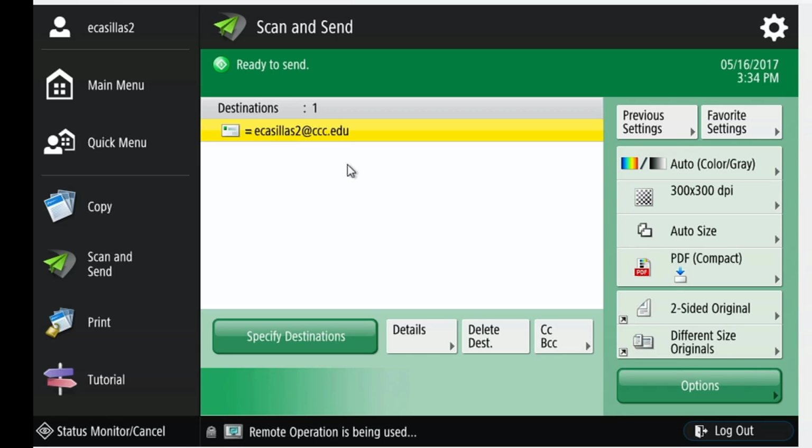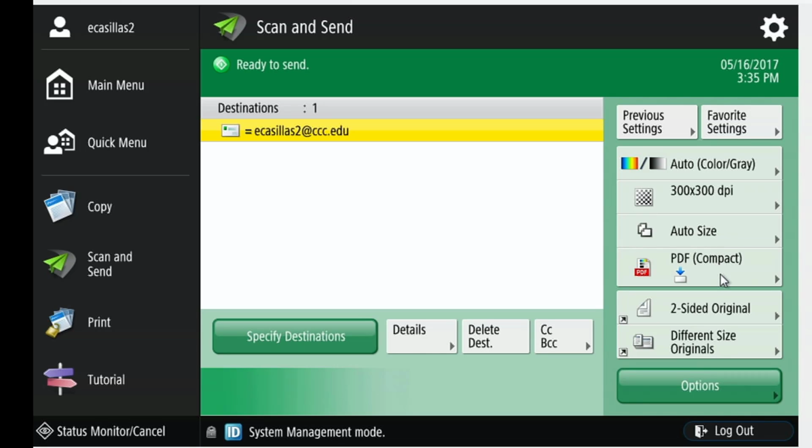Even though the copier might be a black and white copier, all the scanners are scanned in color. So it will pick up those highlights, those red lines. So it's going to pick up your auto grayscale. It's going to scan your document at 300 dots per inch. And it's also going to auto size whatever you are scanning. If you place an 11 by 17 in the feeder, you'll get an 11 by 17 PDF. If you place an 8.5 by 11 in the feeder, you're getting an 8.5 by 11 PDF.